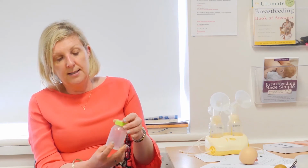And we have 2 paediatricians on the staff who will help with the baby if there's any problems with the baby. And we have our lactation consultant, Anna O'Donoghue. If you're breastfeeding and running into problems, she's at the other end of a phone for us to contact if you need help with that.